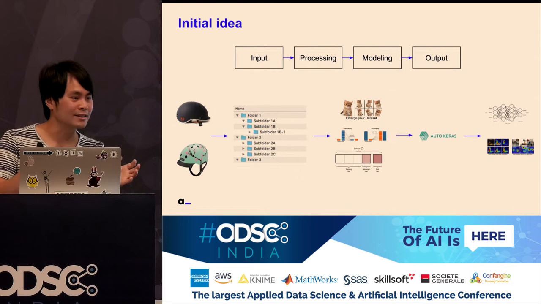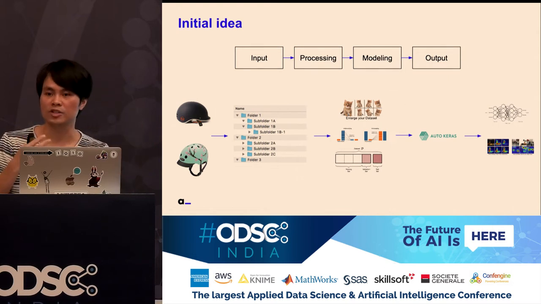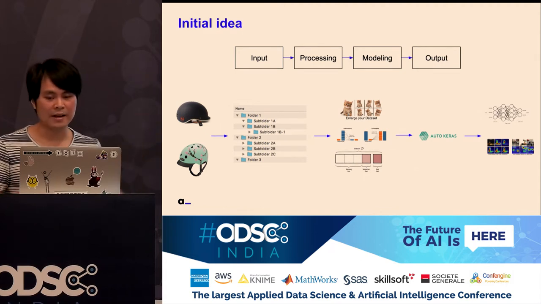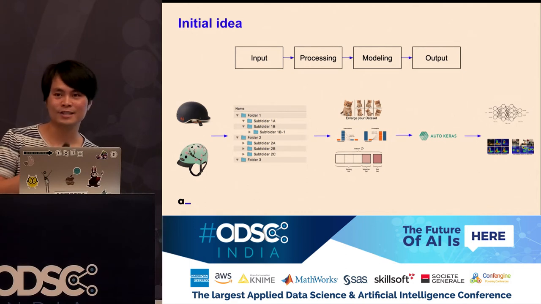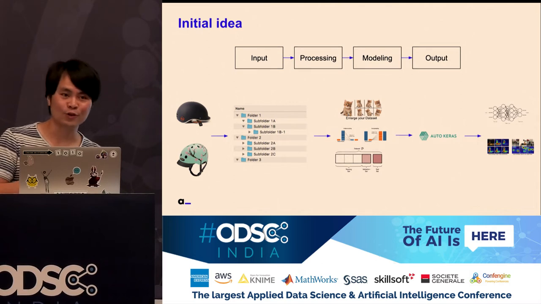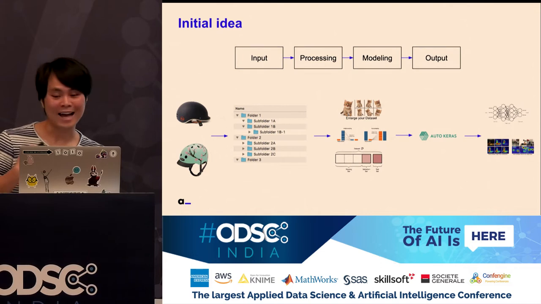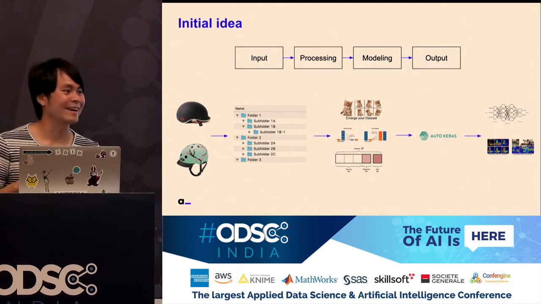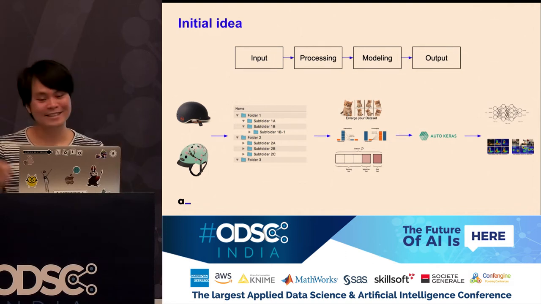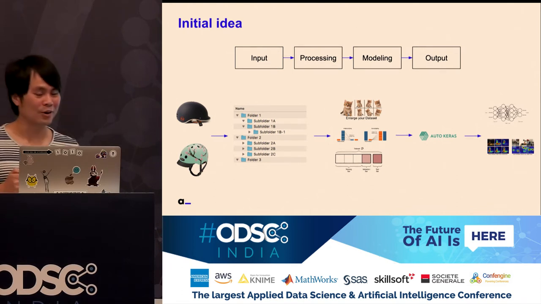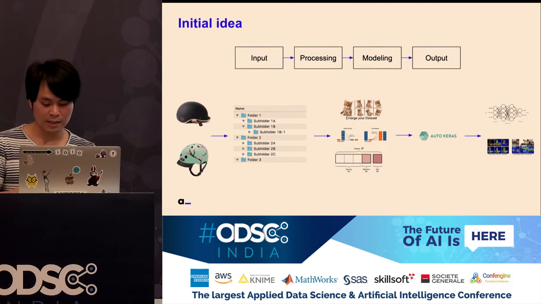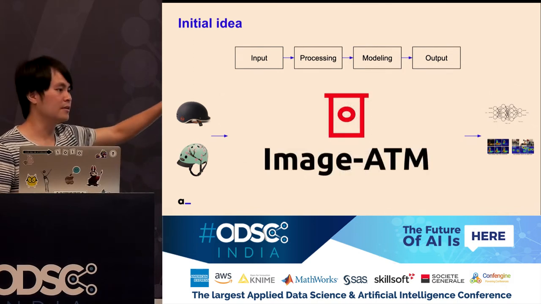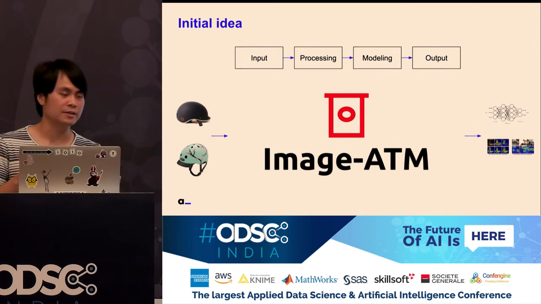Of course you could also do some AutoML, but there was a nice quote from yesterday about hyperparameter optimization — hopefully you have a grad student for that, because nobody wants to sit there changing numbers and waiting 20 minutes to see a change. Then you get a model and want to interpret it, which is very important. So, what we built covering all this is called ImageATM. It's still new, it doesn't cover everything, but I'll go through what it can do today and how you can contribute in the future.